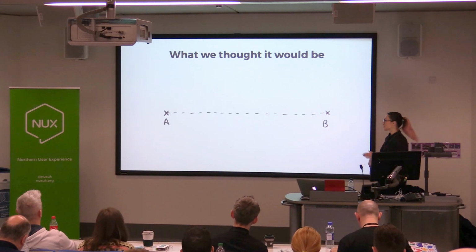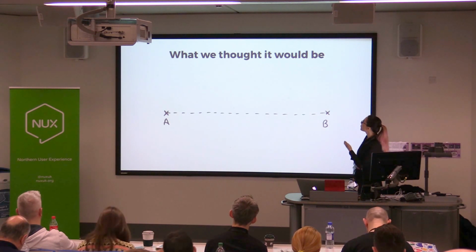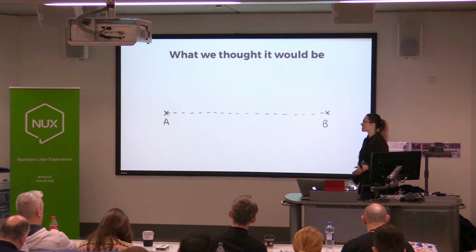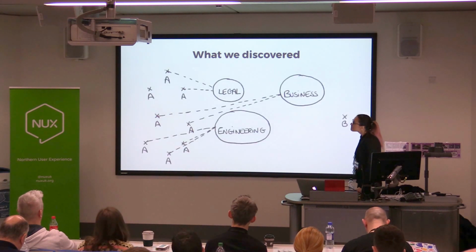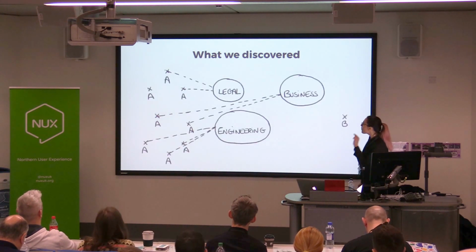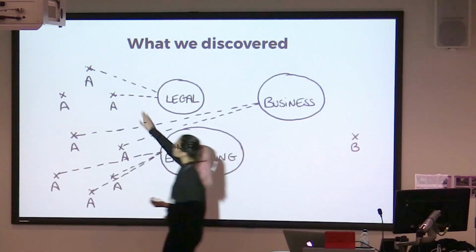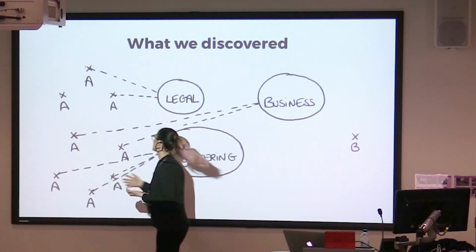This is a very simple example of how I felt the project went. When I was first told what it was about, like we want to create an identity management platform, people are going to be able to store their preferences, personal details. Okay, so we are here, we want to go there. Super straightforward, it's a simple line. But then, as I dug a bit more into the project, I realized that, well, not every user was at the same place. So we had many different starting points, basically.